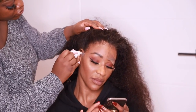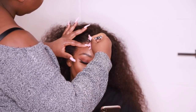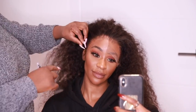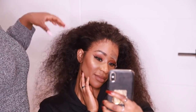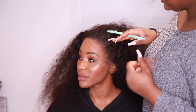As you guys can see, she gets all underneath there as well, which is like behind my ear. And she'll take her tweezers, and with her tweezers she'll just take off any bits that she feels might need a bit more plucking, and she's just very delicate with it. She always does sideburns for me, which I love. As you guys can see, she's just putting it behind my ear to check that it's perfect, it fits, and it can go behind my ear, because that's the one thing I love.